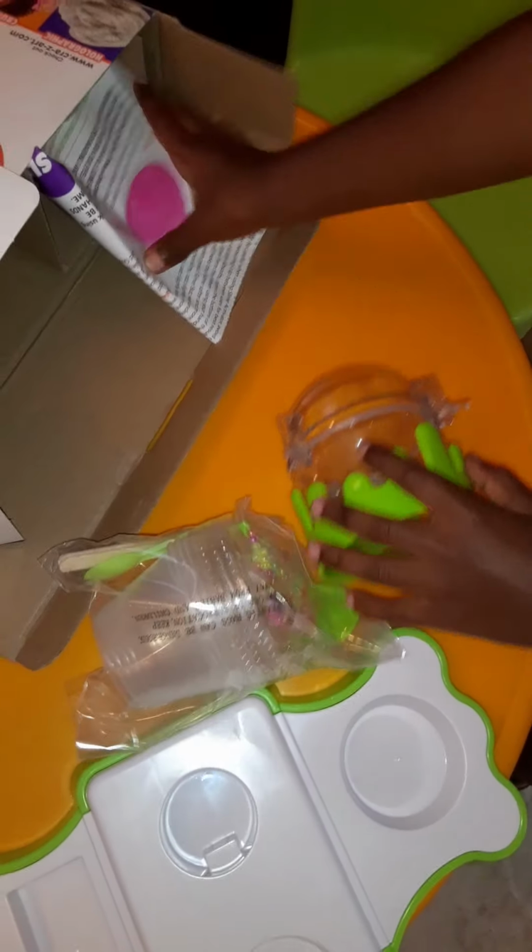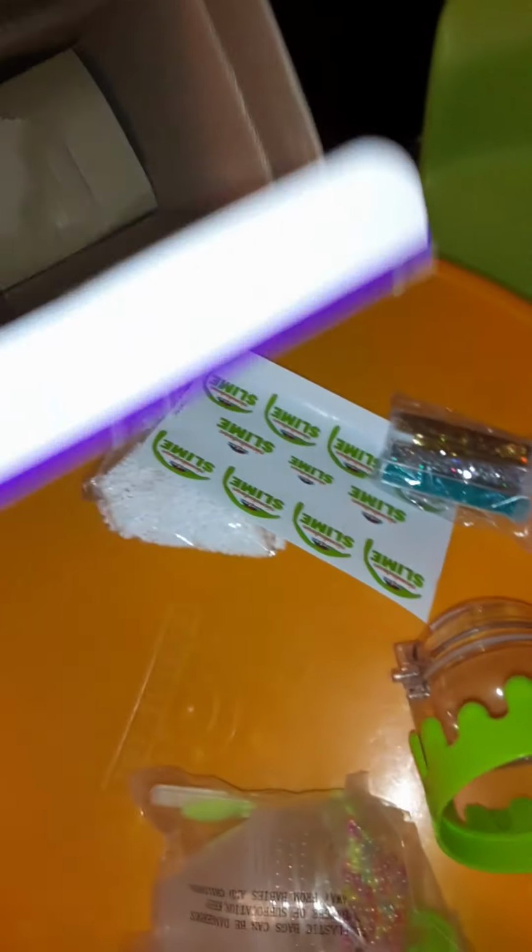This is the piece of the stand. No more pieces for the stand. Tori is now pulling out the beads and the cups that come along with it, and there are some spoons, another piece of the stand that helps make the slime. We have instructions, more beads to make texture to your slime. There is glitter, and there are some more things down at the bottom.